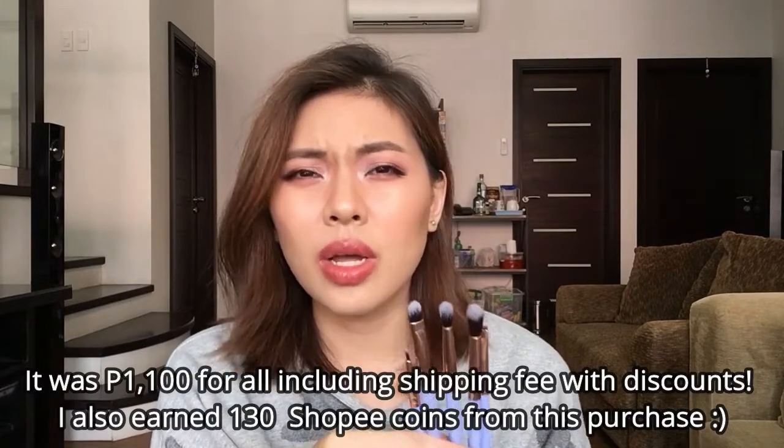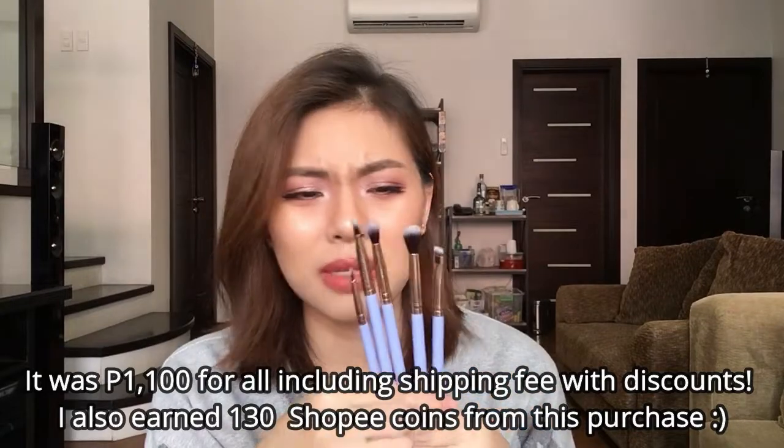Next, I got a super sweet deal on Luxie brushes. I've been wanting those for a while — I already have some from BoxyCharm. I wanted their Dream Catcher collection with the berry-winkle blue handles, but people sell the full set here for around 100 dollars, which is about 5,000 pesos. One seller decided to break apart the collection and sell individual brushes, so I bought five eyeshadow brushes for around 1,200 pesos for each. These brushes last a long time and I want to invest in good quality.